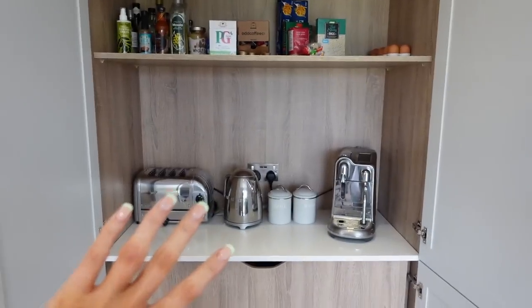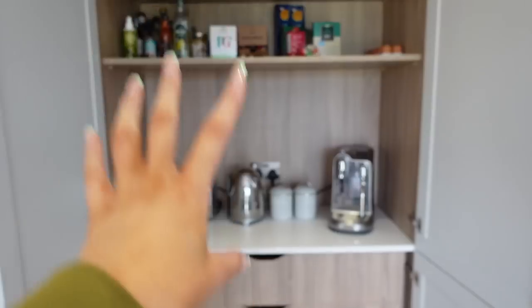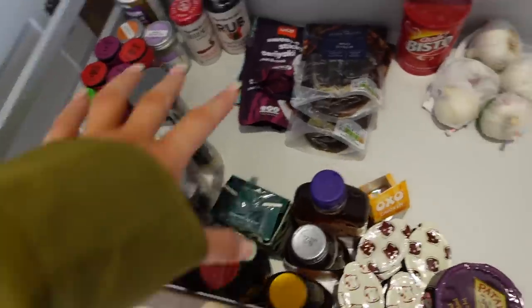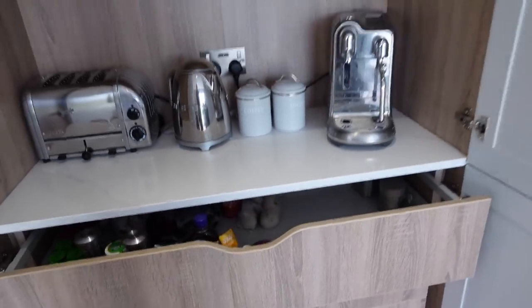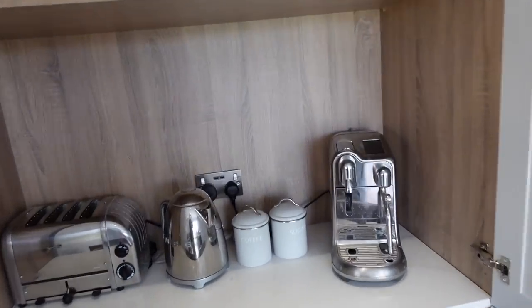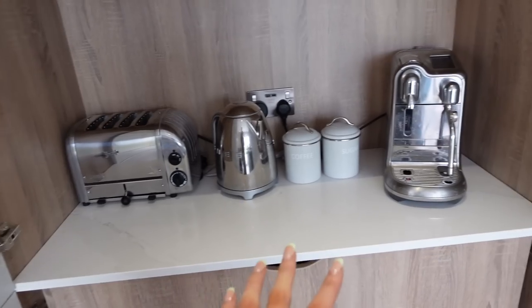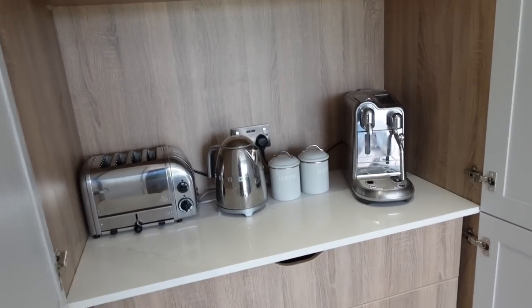Guys, I've got a pantry! I've never had a pantry before — I feel very posh. I 100% want to get baskets and jars and have it all looking really cute and nice. This space is just so good. In this top drawer at the minute I've popped all our spices and cooking sauces. I probably will at some point go through everything and have a proper organise. I love the fact we've got this little worktop bit because it's just such a fab place to pop your toaster. The kettle isn't going to stay in there because of the steam, but potentially the coffee machine and toaster will live in here, just out of the way.